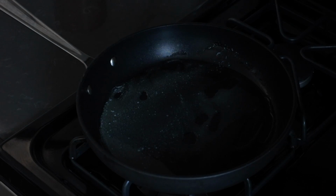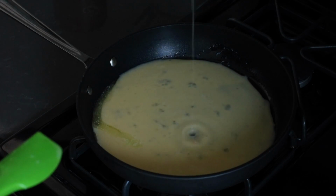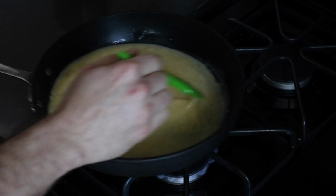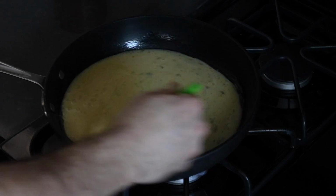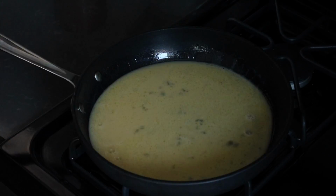Using a non-stick pan, melt a knob of butter down over low heat. Add in the egg mixture. At this stage, it's important to keep things in motion. I like to shake the pan with my offhand while simultaneously making mini swirls with my main hand. Just remember to squeegee down the sides of the pan.